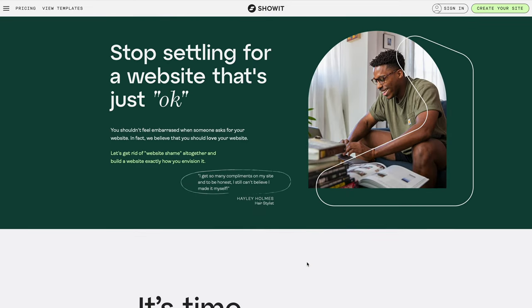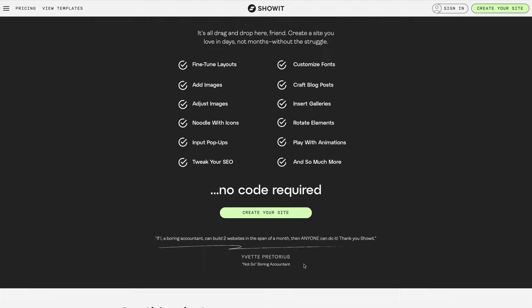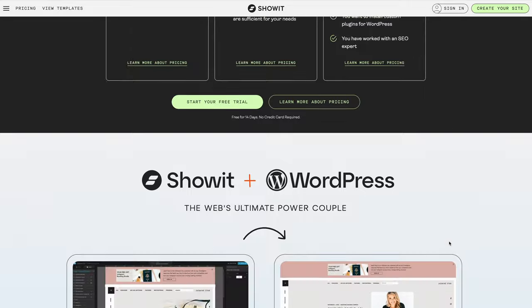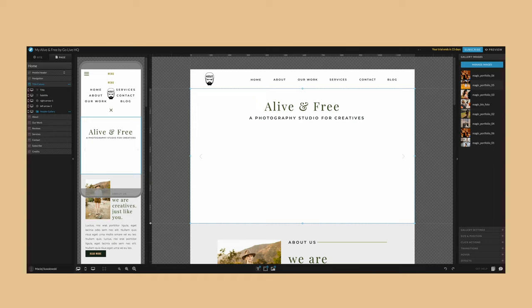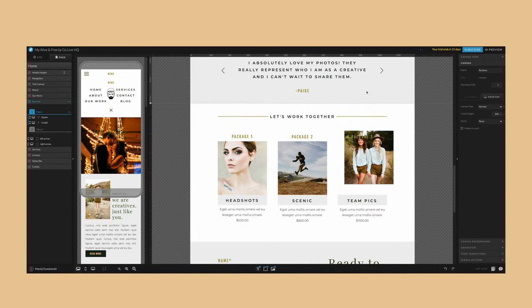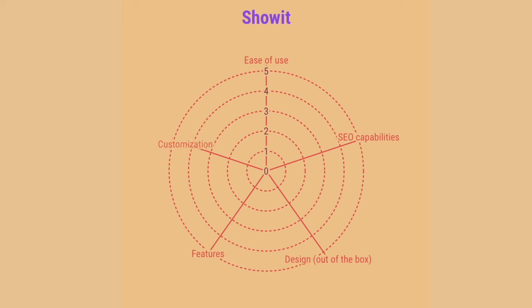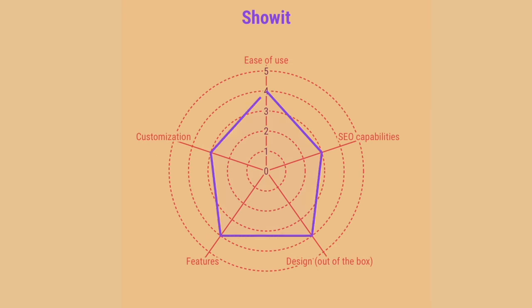The other popular platform similar to Squarespace is ShowIt. I have a very small experience with ShowIt — I did some research and talked with some people to give you a proper recommendation. ShowIt is similar to Squarespace — it's a drag-and-drop builder — but it's slightly more complicated while giving you slightly more customization options. It also utilizes a WordPress blogging feature, which could lead to better rankings on Google, though it's still quite similar to Squarespace in that regard. Ratings for ShowIt: four for ease of use, three for SEO, four for design, four for features, and three for customization.